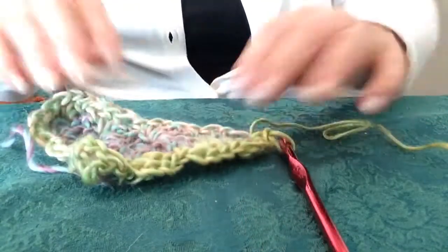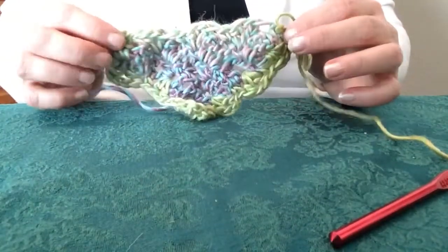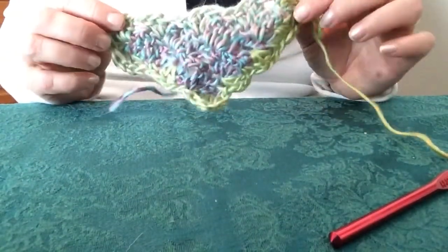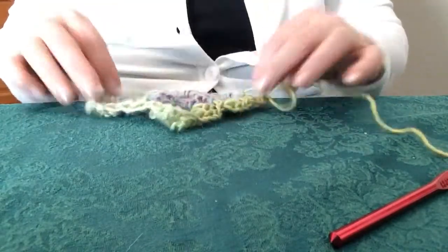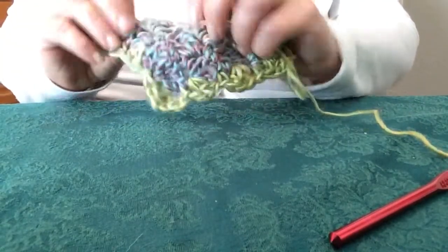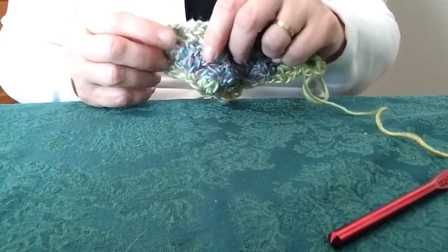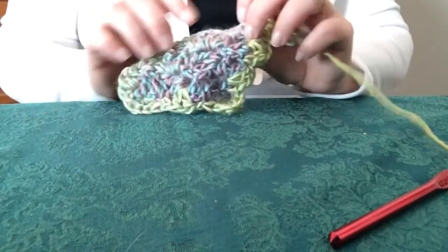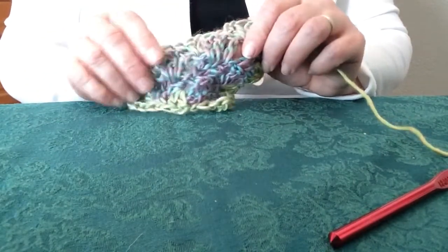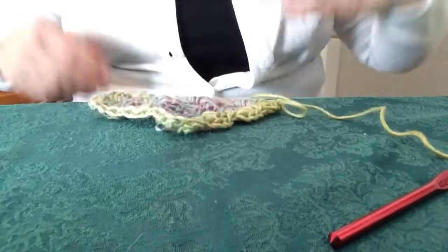And here's a little mini shawl of what it will look like. Isn't that fun? The other thing is, if you make it with the triples, it'll be even more open and bigger. So basically you're doing a C2C with a chain in between each one, just to give it a little more openness to it. And that's all there is to making this beautiful shawl.